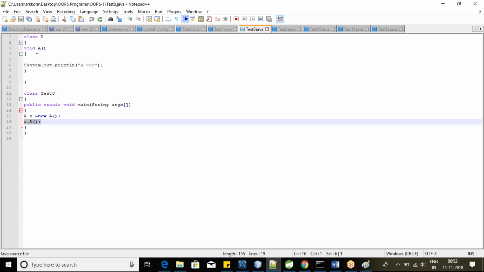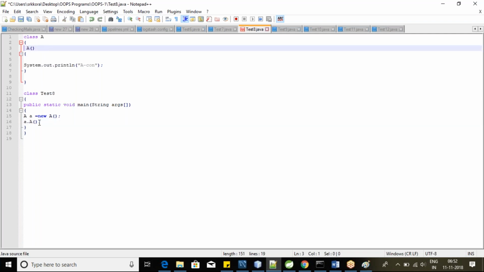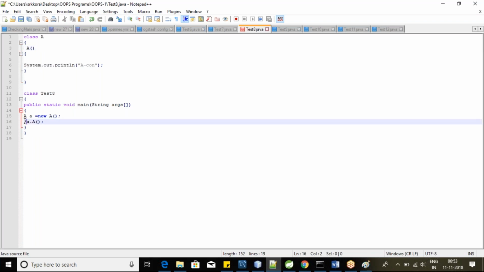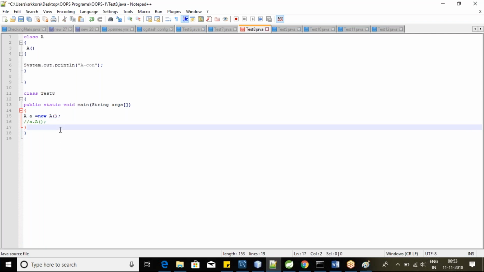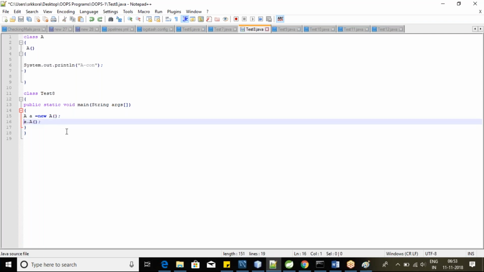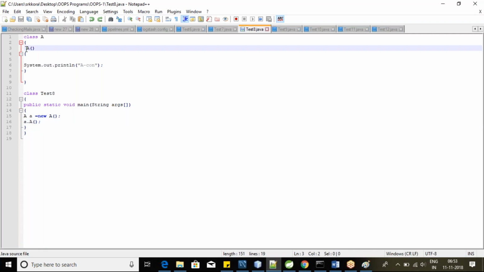But suppose I'm not defining it like this. When it is going to execute, we note this statement first of all. Whenever this object creation is going on, not before creating an object, not after creating an object, in parallel this constructor is going to execute, and finally you're going to get some output. So now if you observe this scenario, here make it void. Try to execute this program.